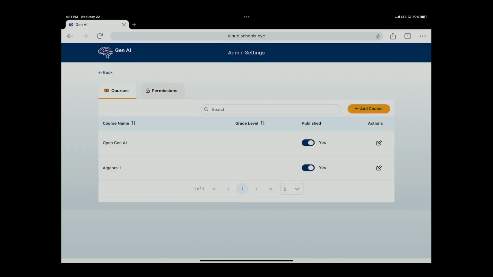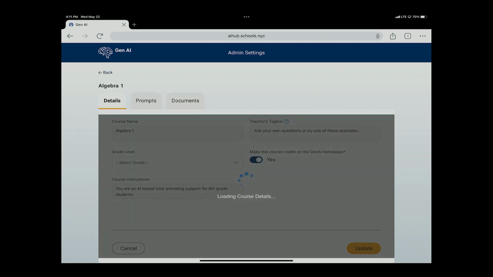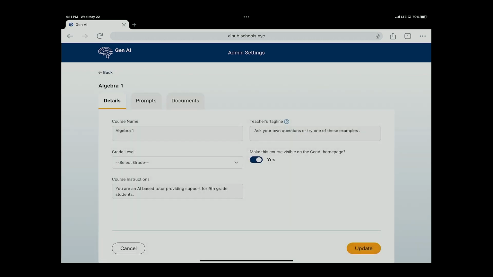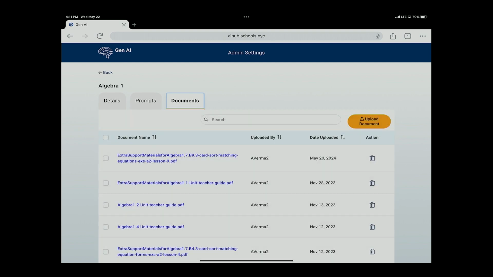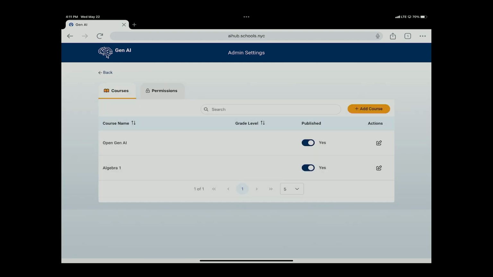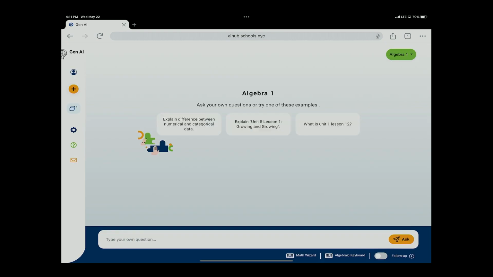But if I go to the algebraic one, which has overall content other than the prompts, we have all the different documents that we have ingested over here. LLM plus all these documents plus the integration of a math solver combines everything, and it's helping us a lot in a way that the answers we are receiving right now are close to 99% accurate. And that's a big jump as compared to 50 to 60%.